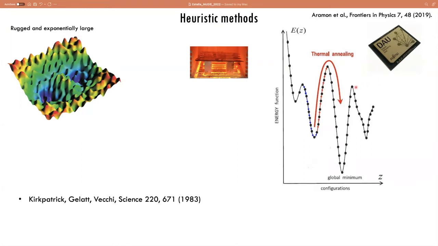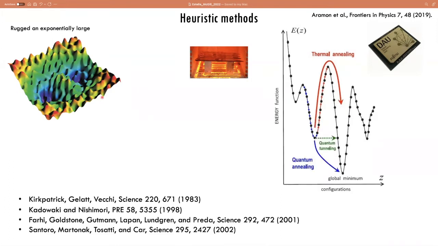Now, another paradigm whereby to explore this kind of landscape, instead of using thermal fluctuations, you could use the so-called quantum fluctuations, because at the quantum scale, a very, very small scale, nature behaves in a very funny way. And one of the funny ways in which it behaves is that you are able to tunnel through a barrier without overcoming it by using the so-called quantum tunneling effect. And so if you design a search algorithm that uses quantum tunneling, searching for the deepest value in the barrier, hopefully it will be more efficient than the thermal process, right?